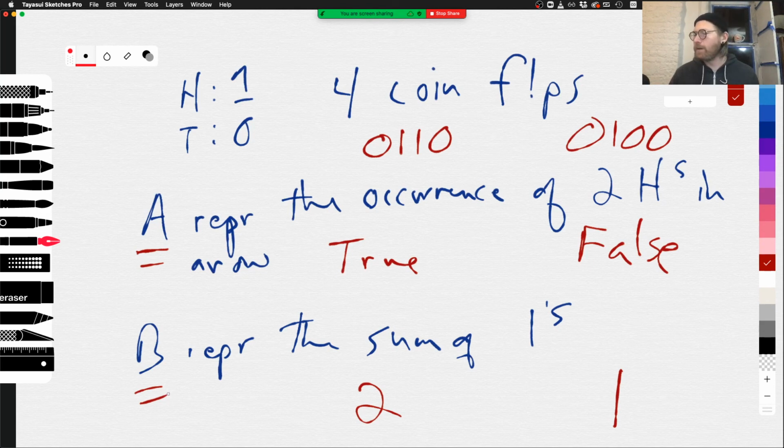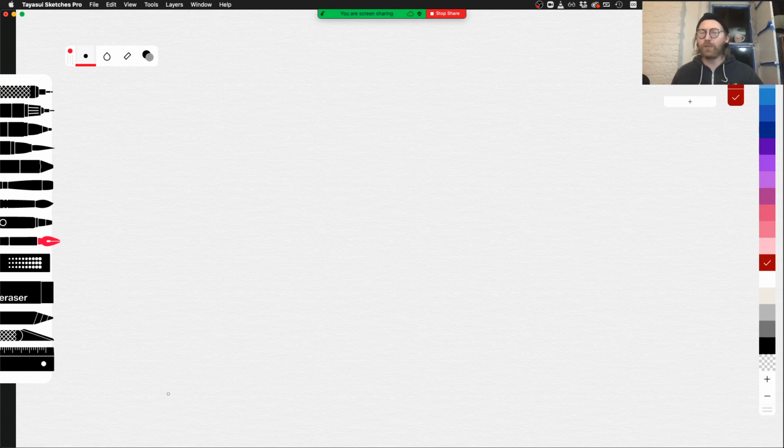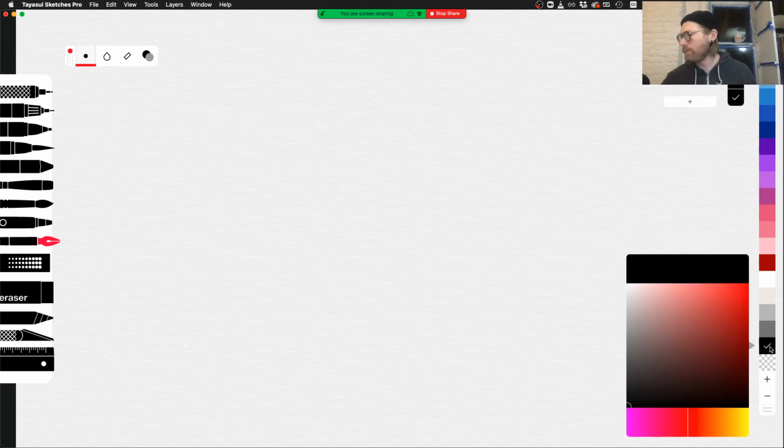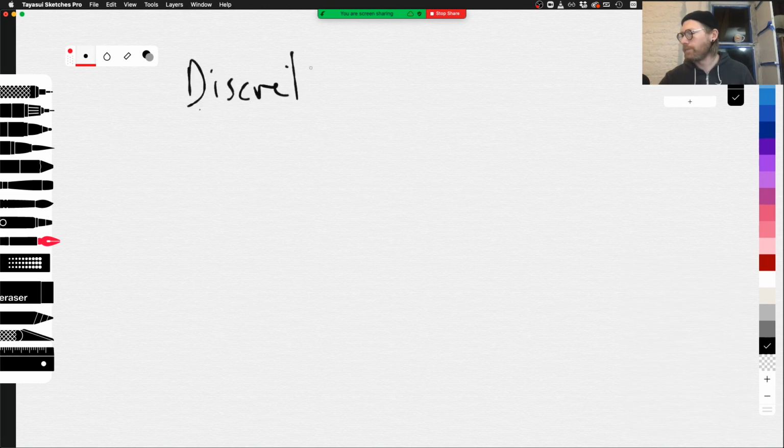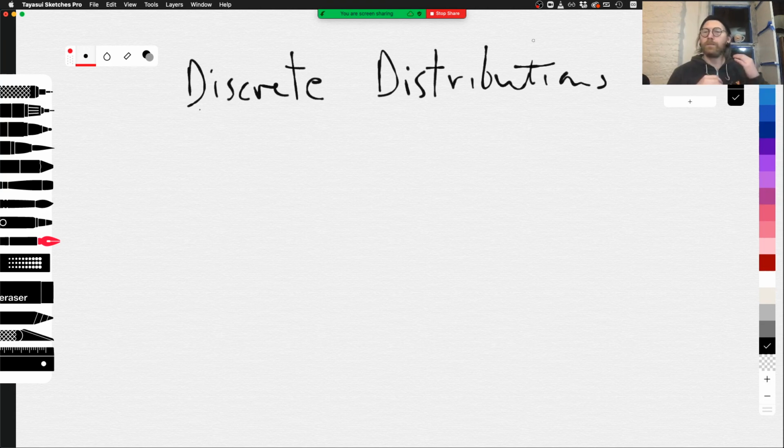So that's a little bit about random variables. We're going to continue to see random variables. And if you think about it, we've been seeing random variables for a bit of time here. I just haven't been calling them that. Okay, so let's start thinking about our discrete distributions. We've been doing stuff with discrete distributions, and I haven't been saying that, but we've been doing that. So what do I mean by discrete distributions? Well, it has the word discrete in it. There's probably some phenomenon that has countable outcomes, and that's exactly what this is.